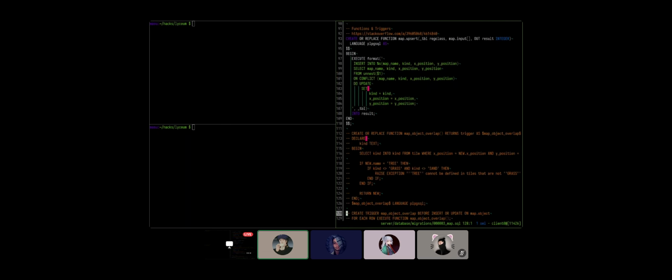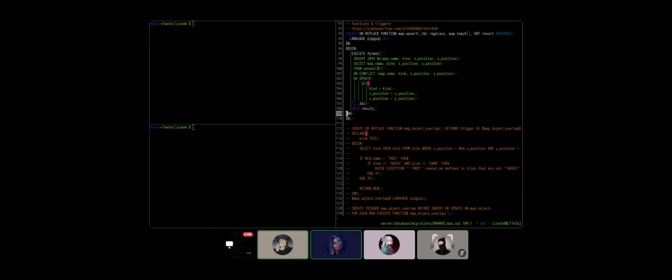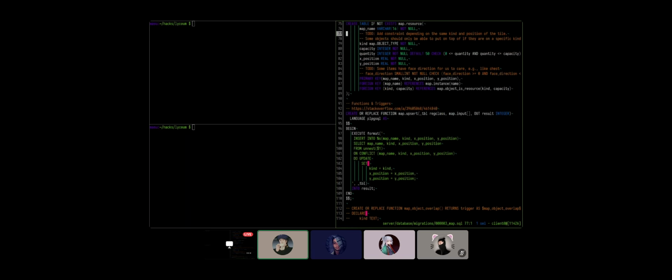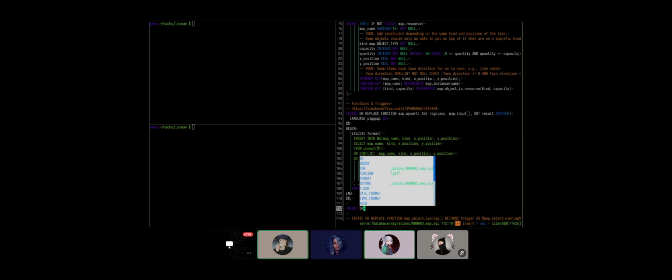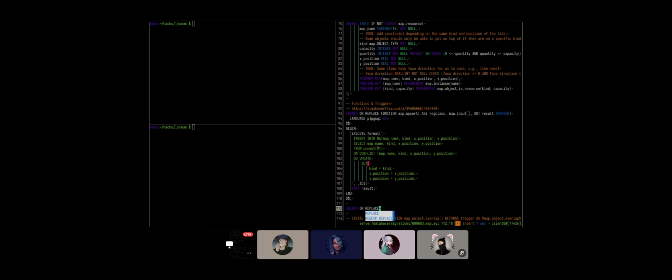There are multiple kinds of triggers in Postgres. There are event triggers, which look at DDL changes. There are constraint triggers. I'll tell you the difference. There's this parameter called deferrable, and it means you can defer when the trigger will be executed.